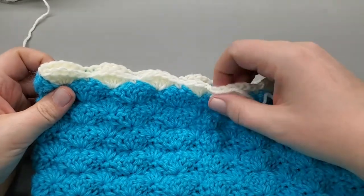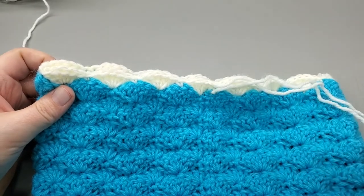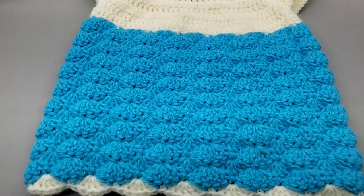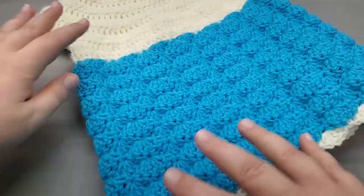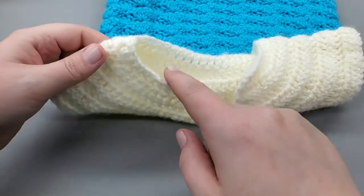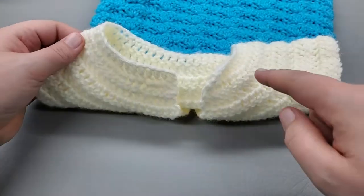All right, I'm gonna weave these ends in off camera and I'll be right back. Alrighty, guys, I've got all my ends weaved in. I went ahead and weaved in my end up here because we are gonna work a little blue collar around the top.